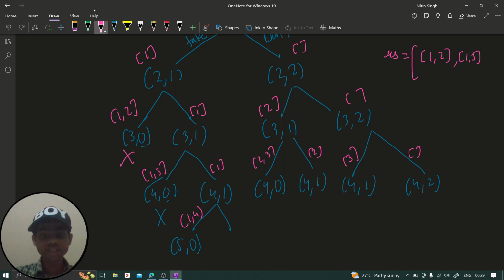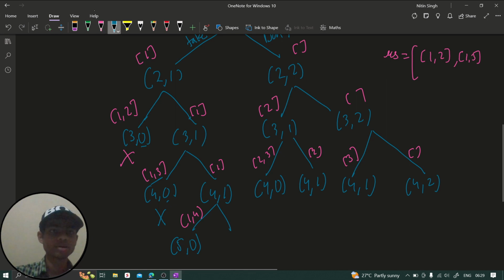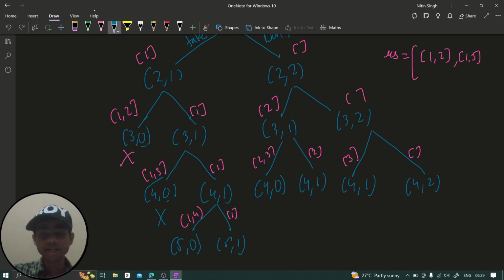All right. And if you are not taking it, we will move to 5 anyway, right? So let me change the color. You will move anyway to 5, but your k will not reduce. It will remain 1, and the array will be nothing but 1 only, right? Fine. And here you can see we cannot take it, right? We found k is 0 in this part, so we can say break.